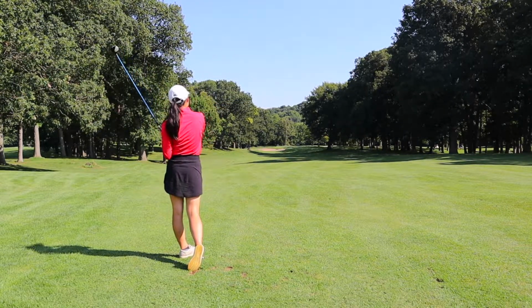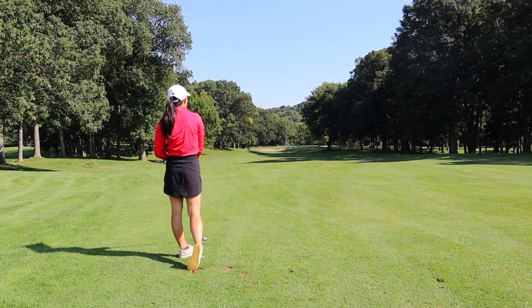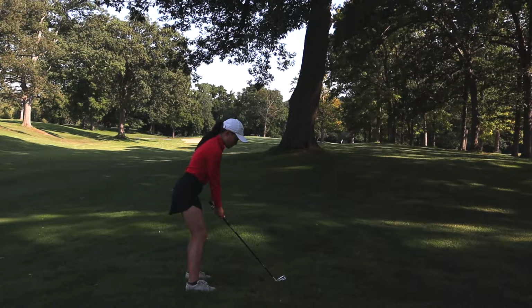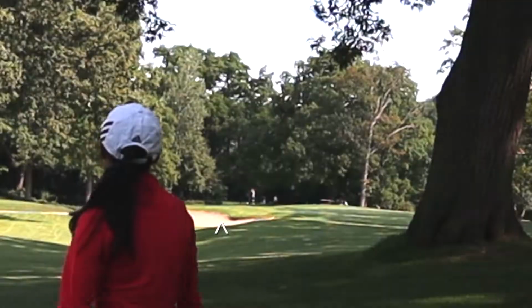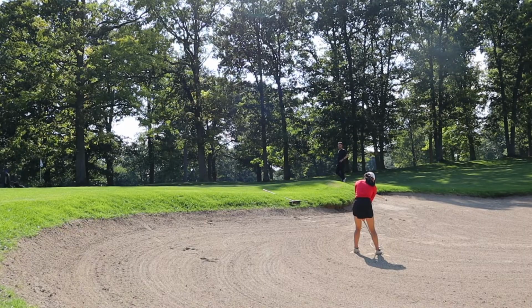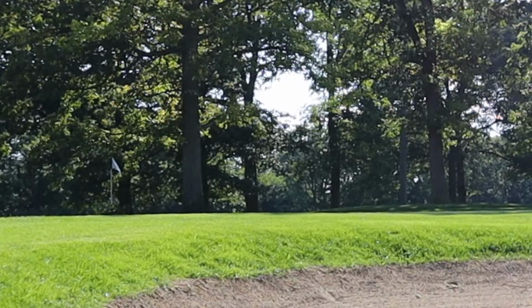Let's start it off with this shot that I almost mishit, but it just went to the right and I was behind this tree. So what I actually tried to do here was I tried to slice it, but I was unsuccessful, so it just went straight. And as you saw, there was a bunker in front of the green, which is where I ended up.